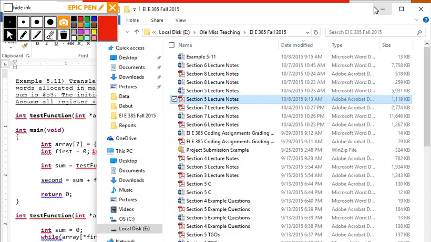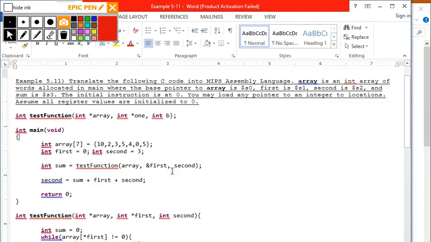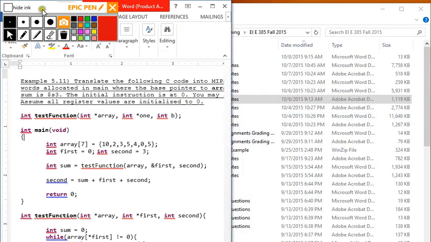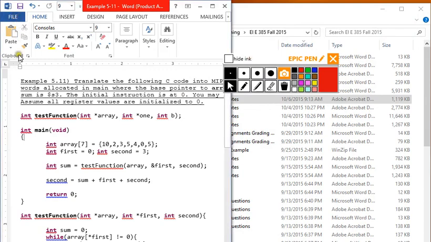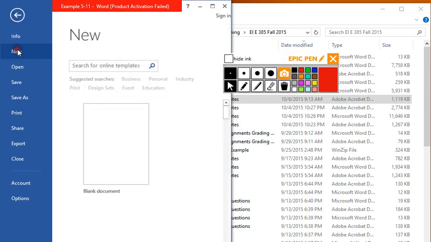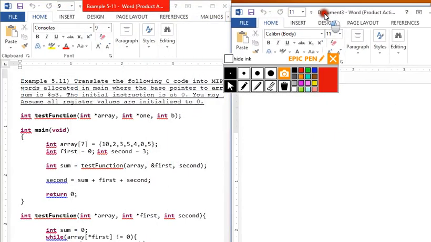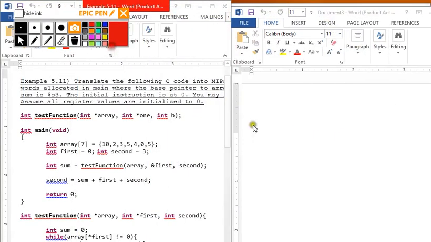Is there any way when we go through the assembly language we could have the higher order language side by side with it? Oh, I mean these two windows next to each other. Sure, we can try this. Let's create a new window and move this over here. How about that? Is that good? Yeah. All right, perfect.